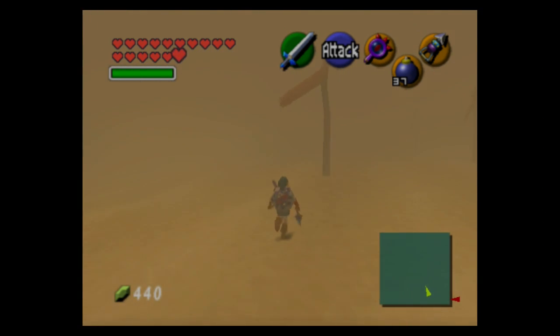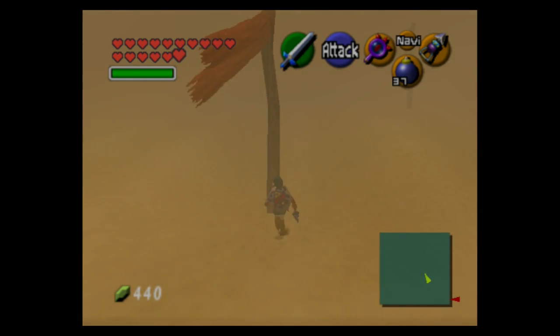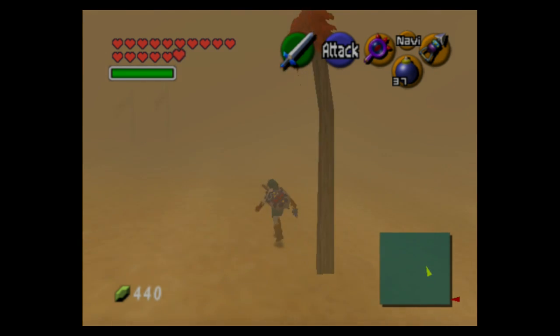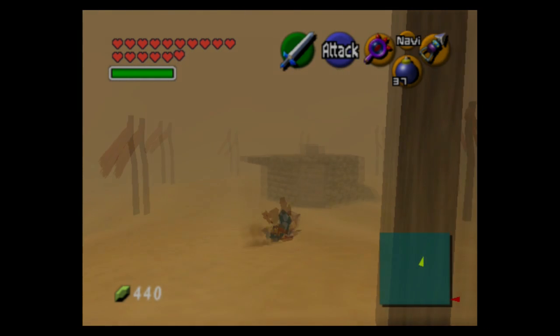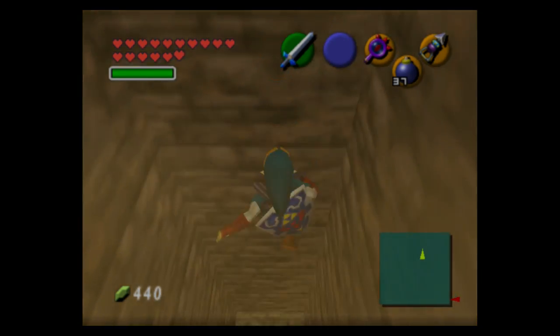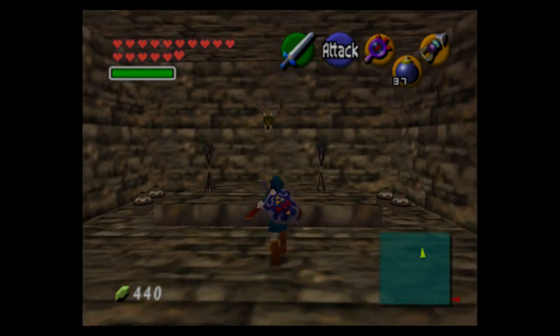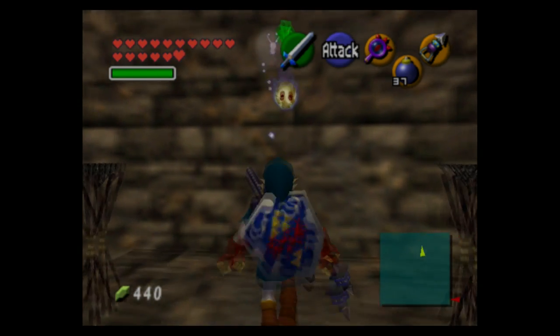What you need to do here is follow the flags. If you keep following this trail, you'll eventually end up at a big sort of shrine. It kind of looks like a shrine. It doesn't really have any purpose besides a gold skulltula and a few rupees, although it does lead to progressing through this desert wasteland. If you go off of the beaten path in this area, then you're going to be basically restarting, kind of like with the Lost Woods.